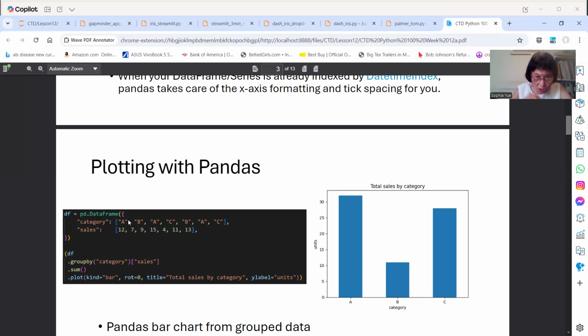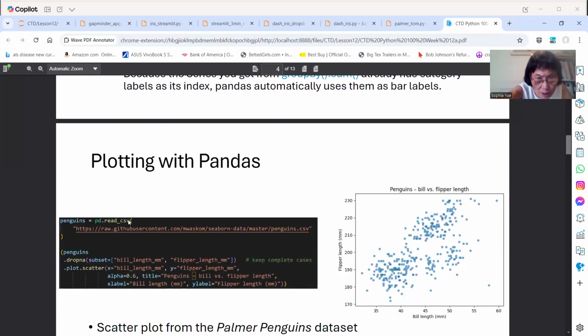Here we specifically let the plot know we want a bar chart, and specify the title, the y label, and the legend. So you see two ways: one is using kind, and one is not using kind, just calling the plot method.